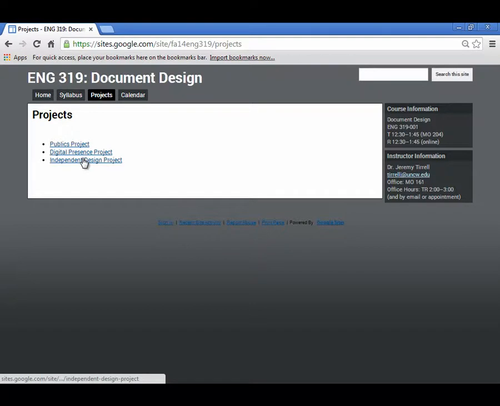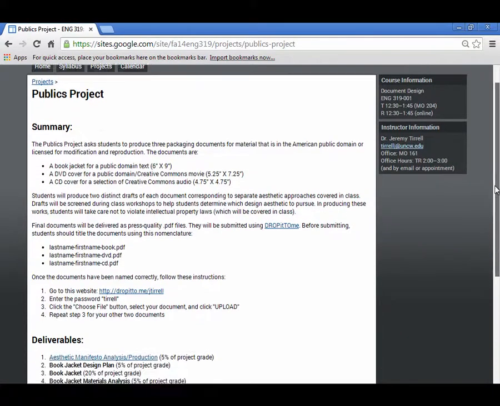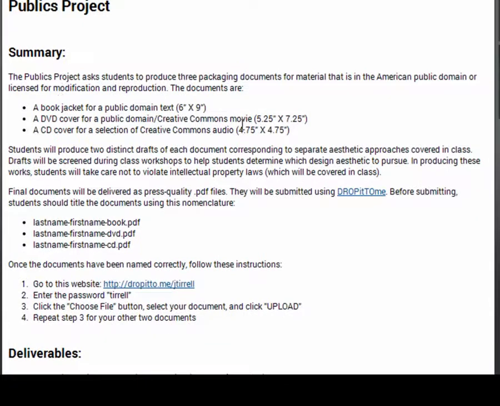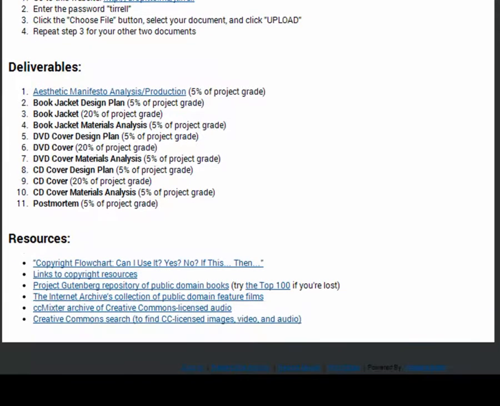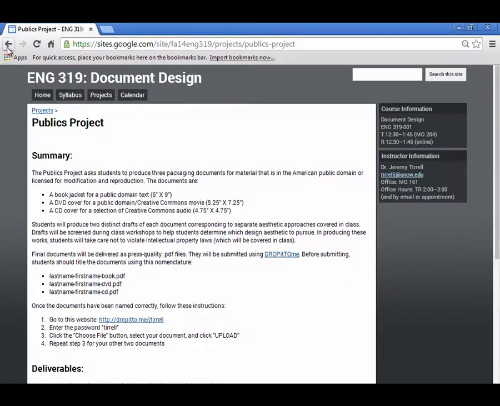They're all linked here, all three of them. We're not going to go over these in detail right now because it's not going to make a lot of sense unless it's in context. But if we look at this first one, the Publics project, we can kind of see the structure of how these pages work. So we've got a summary that tells you an overview of what you're going to be producing. We've got a list of deliverables, or things you'll turn in, or steps along the way. That's how you might think of that. And then linked resources, so we can see some of the resources associated with this project. That's kind of how this page breaks down.